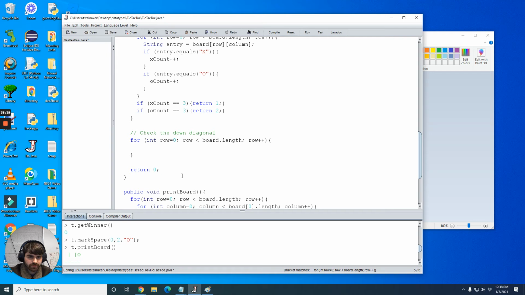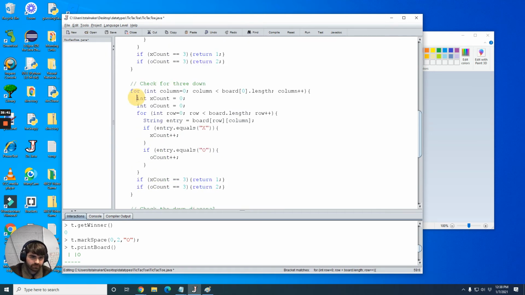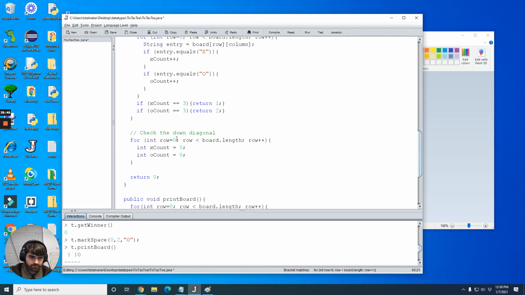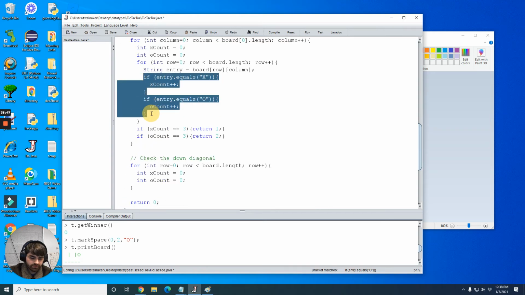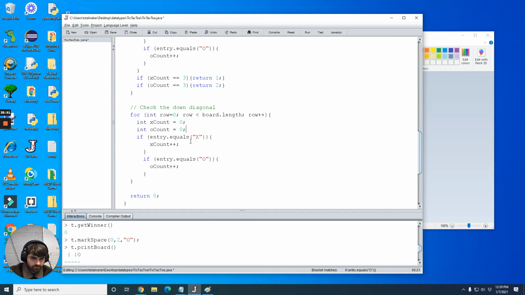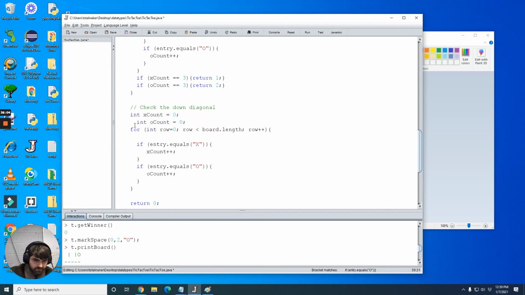And let's grab our X count and our O count. And let's just grab this thing. Alright, cool. And we actually want this outside of the loop. So right there.